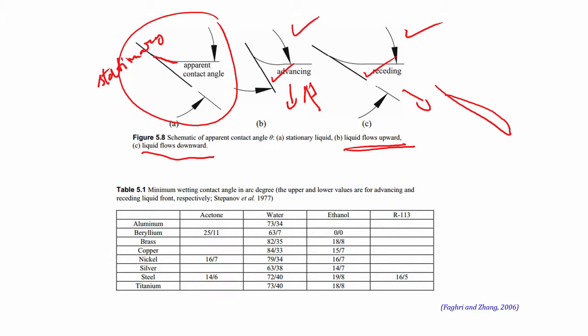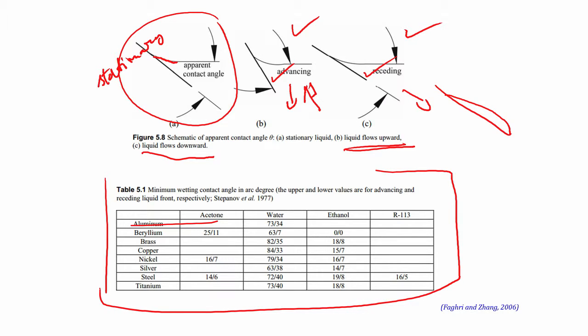Okay. And we will show some of the cases, say for example, this table 5.1 if you look at it. Say the substrate is aluminum, the liquid is acetone. Here you can see the upper and the lower values. 25 is the upper value, 11 is the lower value in degrees for advancing and receding. So, an advancing acetone drop will exhibit a contact angle of about 25 degrees and the receding drop will exhibit a contact angle of about 11. In the case of aluminum with water, you can see that there is quite a bit of a difference in the advancing and the receding contact angles.